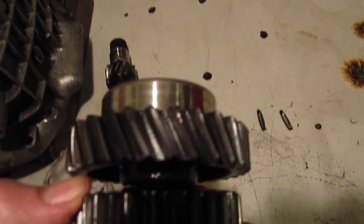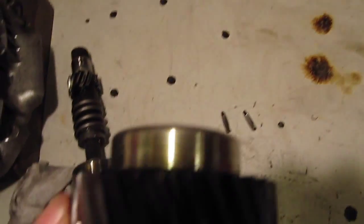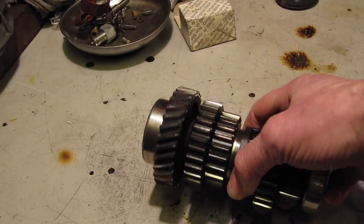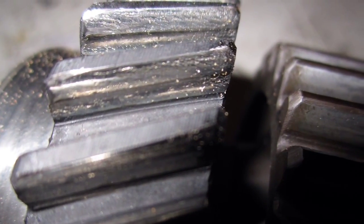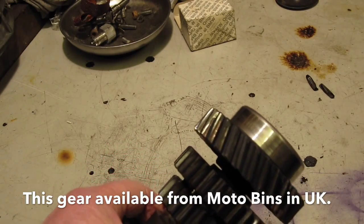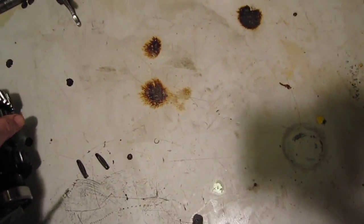If there are any gears that are going to wear in the gearbox, normally those. This is the counter shaft or lay cluster, only available from BMW now as one complete cluster of gears, which is very expensive. This is the helically cut gear that engages with the input shaft and again it shows signs of wear. These teeth are very badly worn so this is going to have to be replaced. Fortunately I can get hold of a separate gear - this helical gear is pressed onto the lay cluster with considerable force but I can press one on if he decides to go for it.